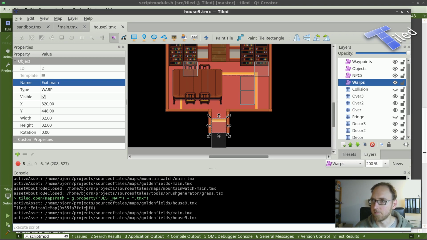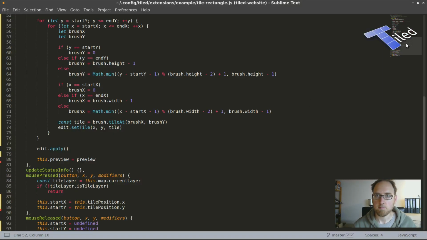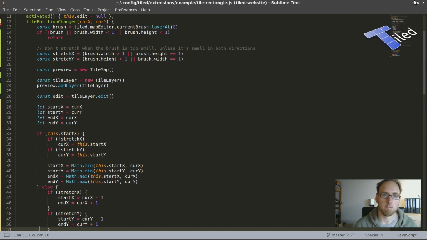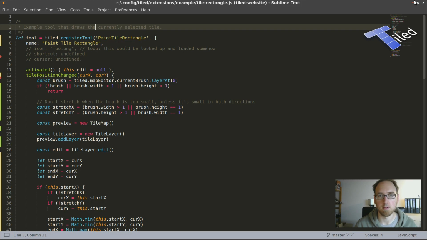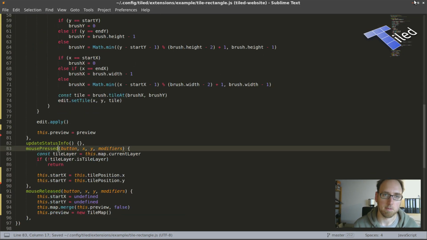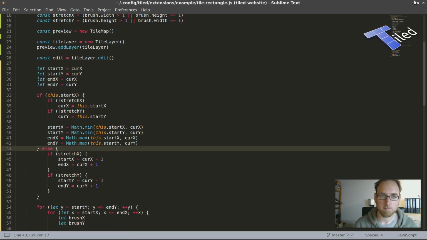So now the script's gonna be a bit too long, so I'm gonna open the editor here. That was the thing we scripted this morning. Example tool that draws a rectangle, to draw a special kind of rectangle with tiles.